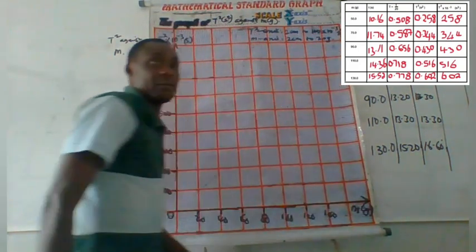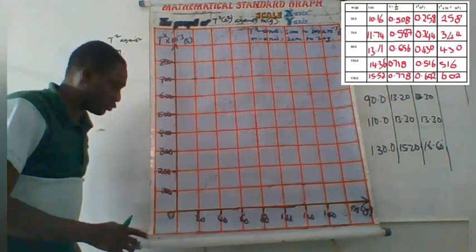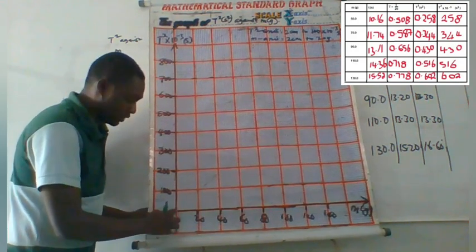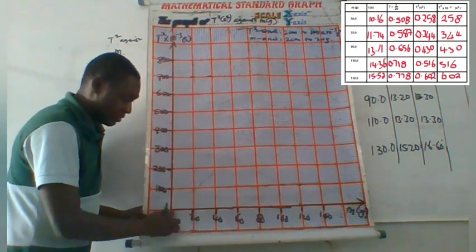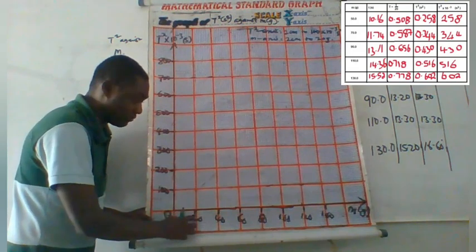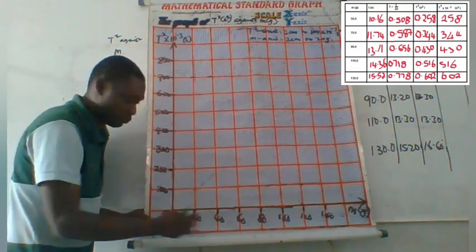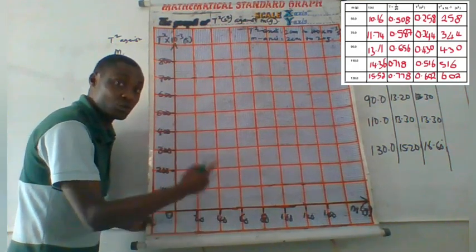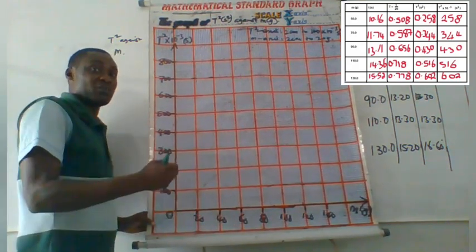Grams. Okay, now if you have done that, the next thing you have to do is to determine the value for each of the line. So this is 20, and when you count, it is 10. When you divide 20 by 10, you're going to have 2. So it means that each of these lines has a numerical value of what? 2.